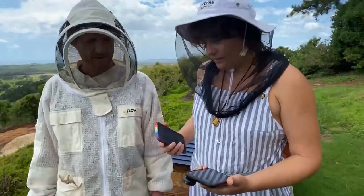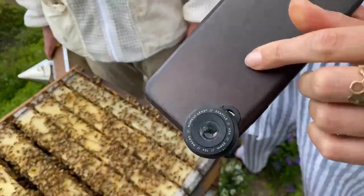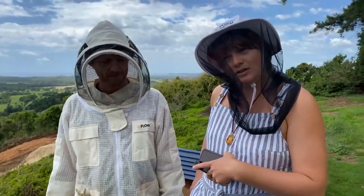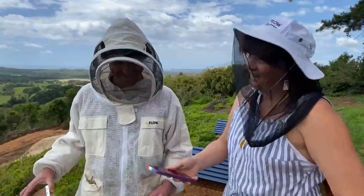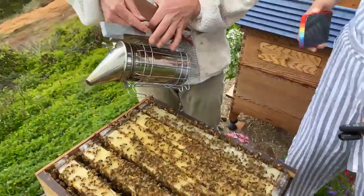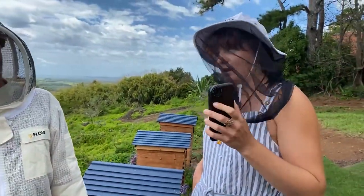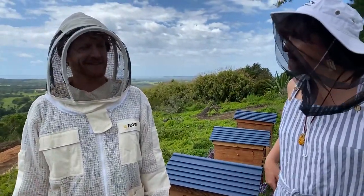And then what I have on my old camera phone is a Moment macro lens, which is attached to the case. That's what I've shot everything that you would have watched with, the Moment lens. I'm waiting for the adapter so it fits the new phone. So I'm just kind of doing a bit of this one, that one. Because I can get a bit closer with this than I can with the new one, but it will be really exciting to see this with the adapter with the macro lens. But yeah, the Moment do a great little macro lens, and the new phone seems to do a pretty good job actually. It's amazing, isn't it?